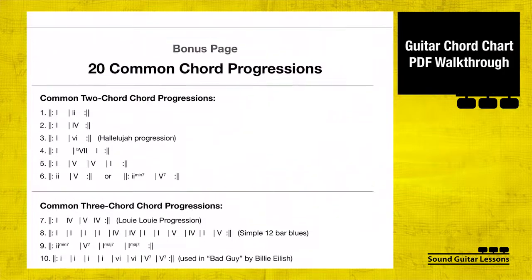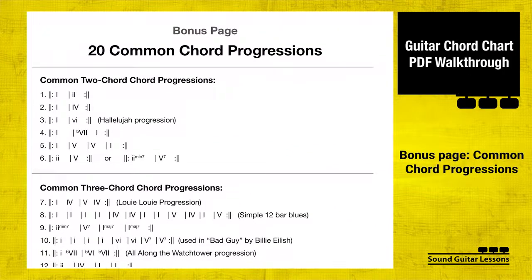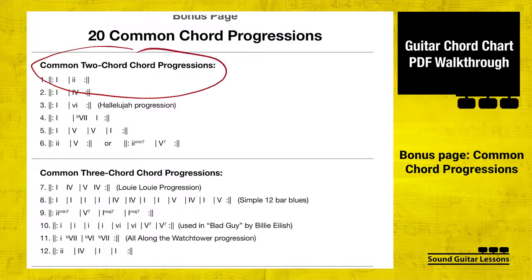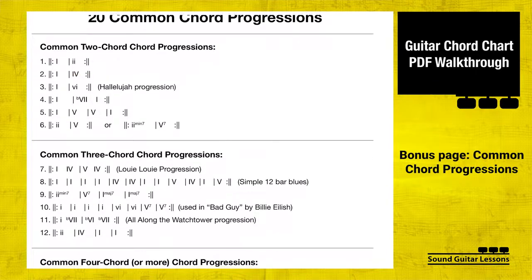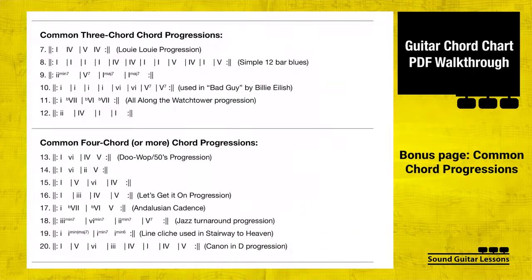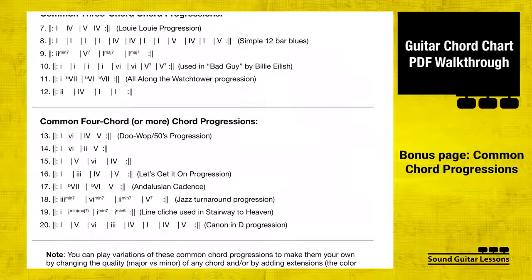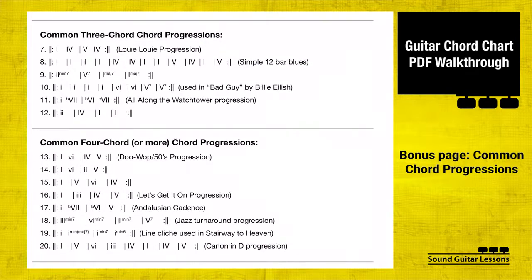Okay, and lastly, I got this bonus page that the latest version, I just added this into the sheet, and it shows 20 common chord progressions using the theory kind of Roman numeral versions, so you can do it in any key, right? So I actually did a whole mini series on each of these. I did a video on these 3-chord chord progressions, a 4-part video on all of these progressions, giving examples, playing them. So I don't need to do that here. I'll put a link in the description to that series of the common chord progressions.